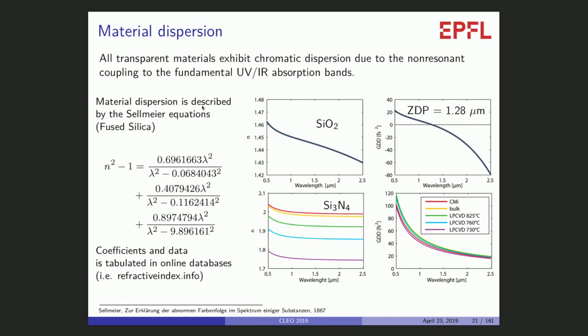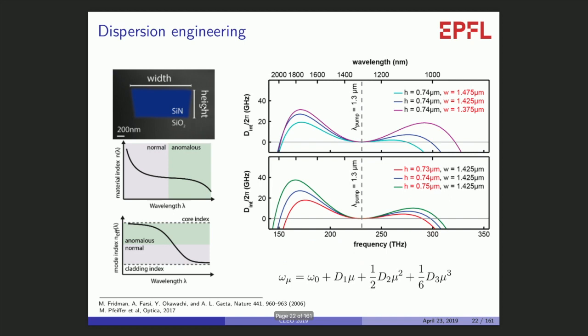And why is that? Simply because of the curvature of the refractive index. So the GVD is just the second derivative of n with respect to lambda. Typically, as you go to a longer wavelength, there's less variation, and materials can also naturally exhibit an anomalous group velocity dispersion. So that's one contribution. The second contribution that's going to be particularly important in the context of integrated photonics is the contribution of the geometry itself.